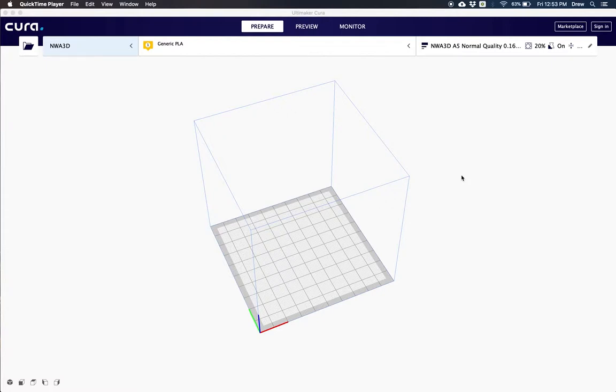Hey there, everybody. I'm Drew from NWA3D, and we're going to go over how to install the NWA3D A31 into Cura so you can print.